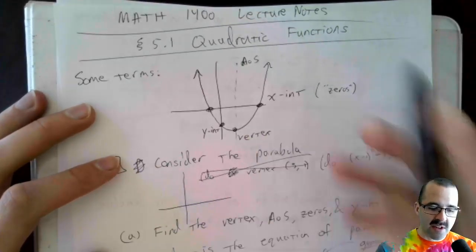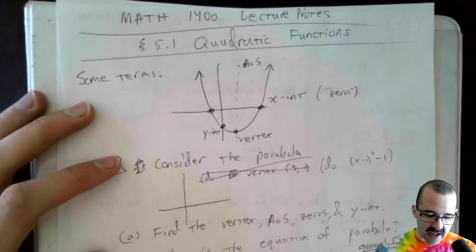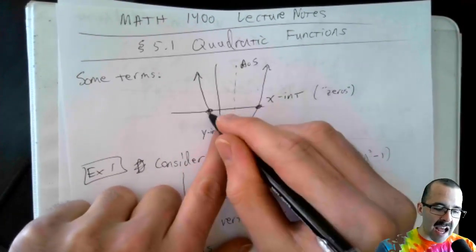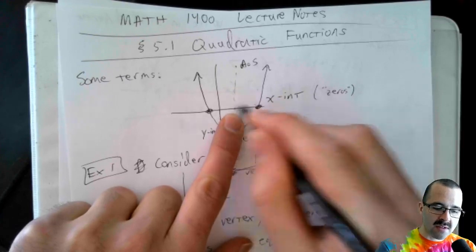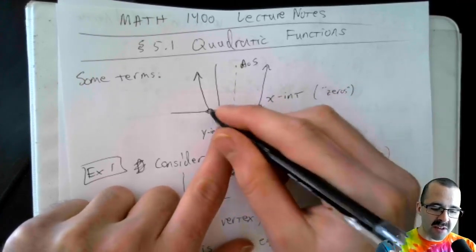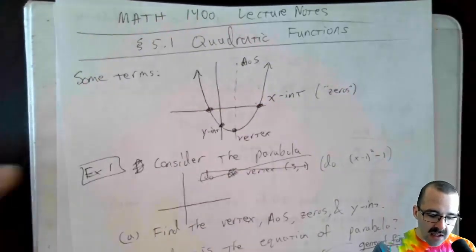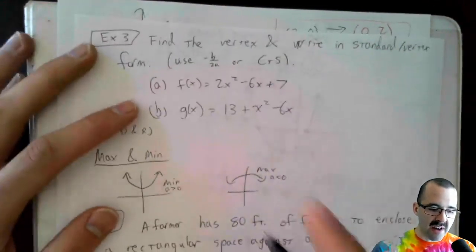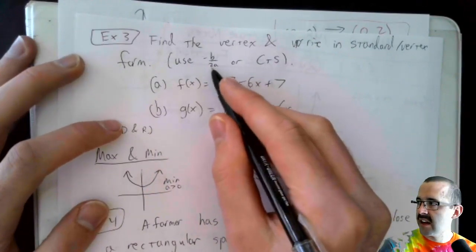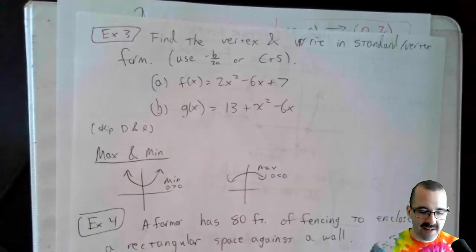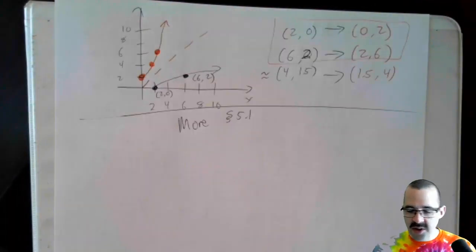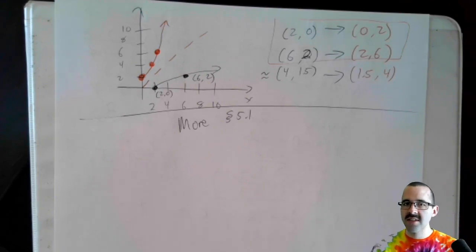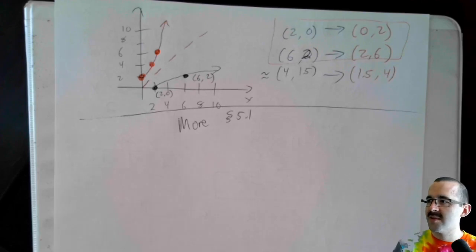All right? We talked about the x-intercept, we talked about the vertex, and we mentioned that the vertex in the axis of symmetry is always smack dab between the zeros. So if we use the quadratic formula to find the zeros, we can use a modified version to find the axis of symmetry. It's going to be negative b over 2a. All right? And so we're sort of going to be using that as we move on to solve some problems.